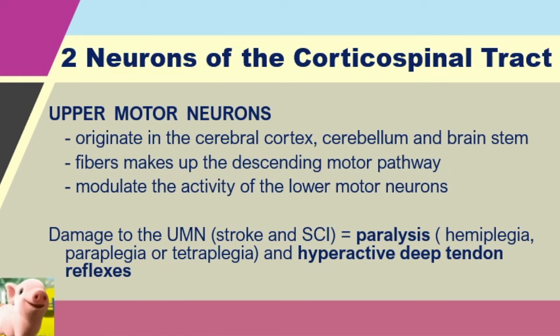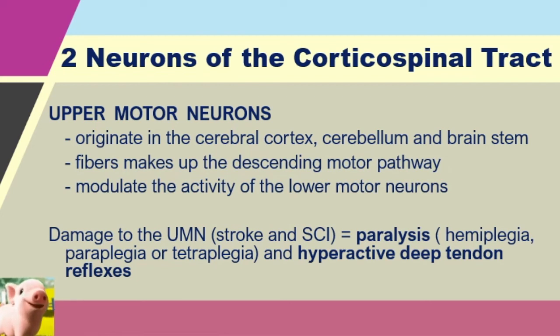Class, when I talk about paraplegia, we are talking about possible damage on T1 to T12. When I talk about your tetraplegia, class, usually the damage will be from C1 to C8. Okay, if you would look at it on that definition, which do you think appears to be more severe? Is it your paraplegia or your tetraplegia? Again, paraplegia would damage possibly T1 to T12, whereas tetraplegia would damage C1 to C8. So which do you think would have more damage? So, class, the more damage will be on your C1 to C8.